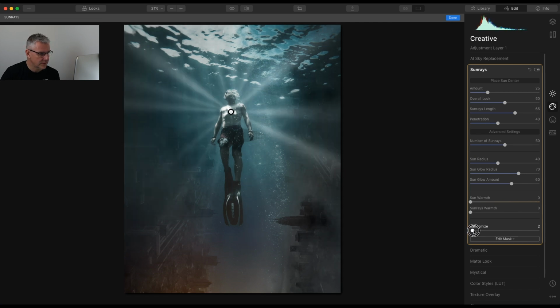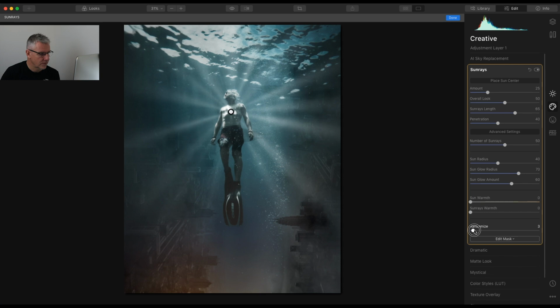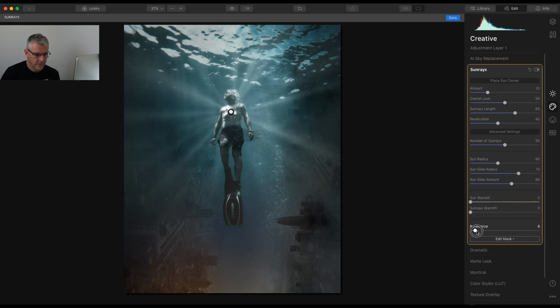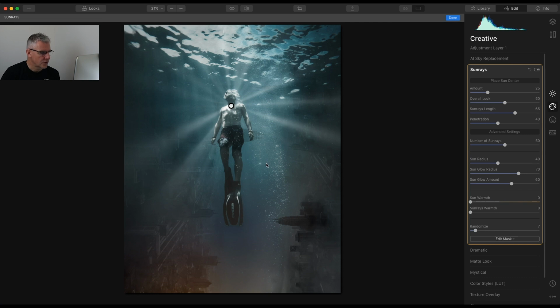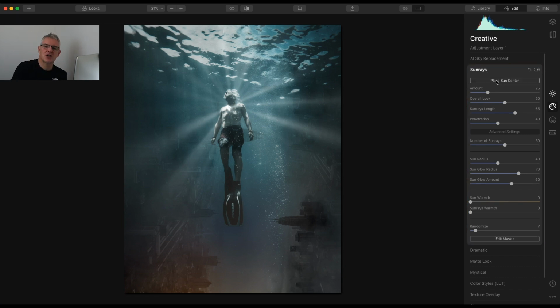So I am going to go, see there. I'll just move this down ever so slightly to around there, and that way the light's coming off of his shoulder. Quite happy with that. So you can see how this image just comes together in a relatively short time.